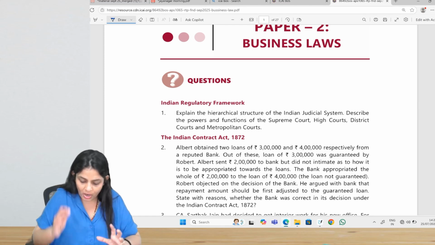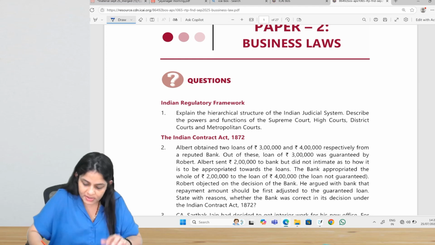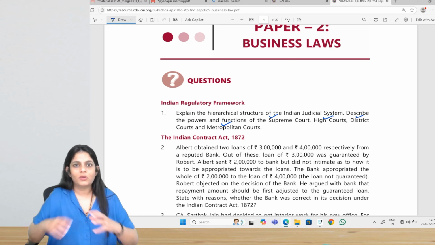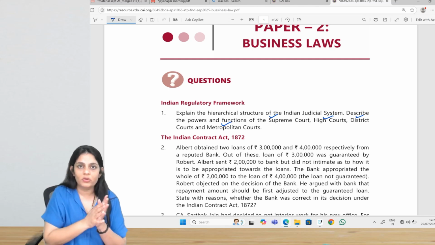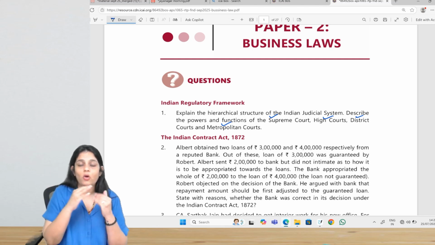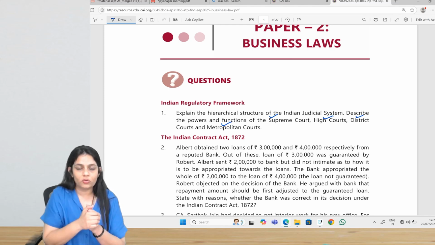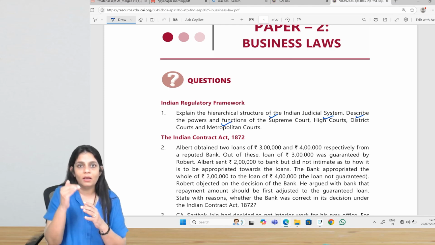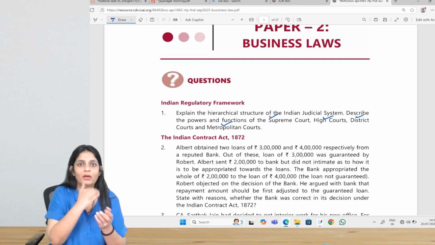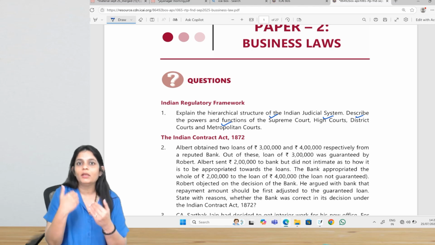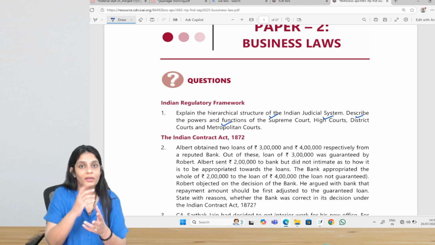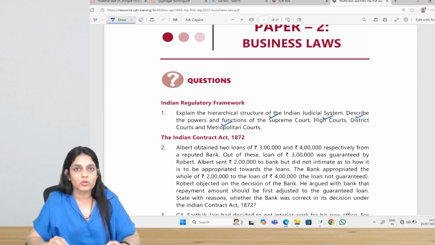So basically, the hierarchy is, at the top, the Supreme Court, then High Court, then District Court, then Metropolitan Court. Every state must have a High Court. There are 25 High Courts, and the decisions of the Supreme Court are binding on all the other courts. The Chief Justice is the topmost authority, and earlier there were 7 judges, but now there are 34. Then the High Court: every state has one High Court. For fundamental rights, we can directly go to the Supreme Court under Article 32, and we can directly go to the High Court also.